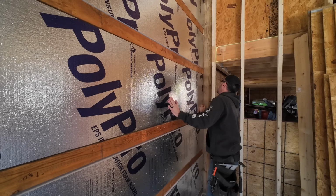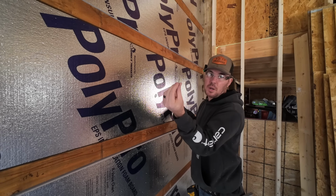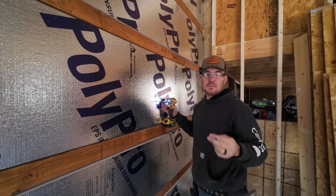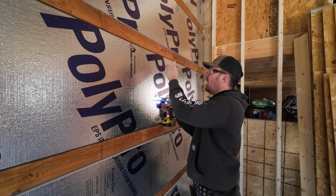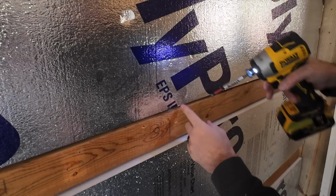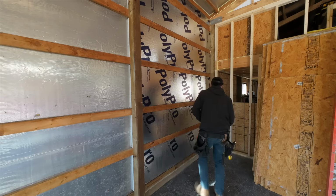What I'm going to do is get all my gaps even. I'm going to start in the middle, and I'm just going to repurpose some of these drywall screws that I pulled out when I did all this demo work. I'm just going to toenail these things in there to hold this in place in a couple of spots. That will keep it pushed in tight against the wall, and it'll keep my gaps the same. And that will allow me to get that Great Stuff in. Once the Great Stuff's in, honestly, I could leave them there, or I can pull them all back out. All right, so I'm going to go around and toenail all these things in, get all my gaps right, and I'll show you the next step.